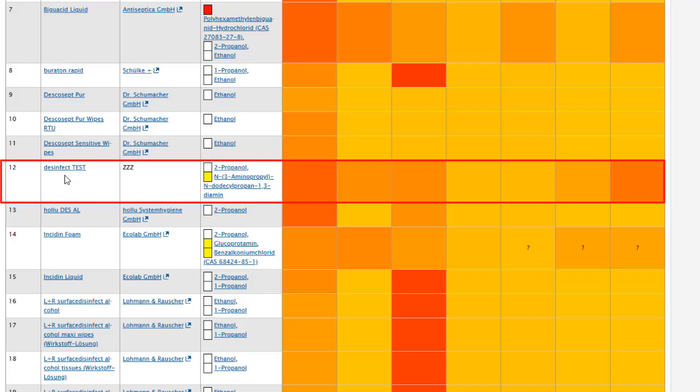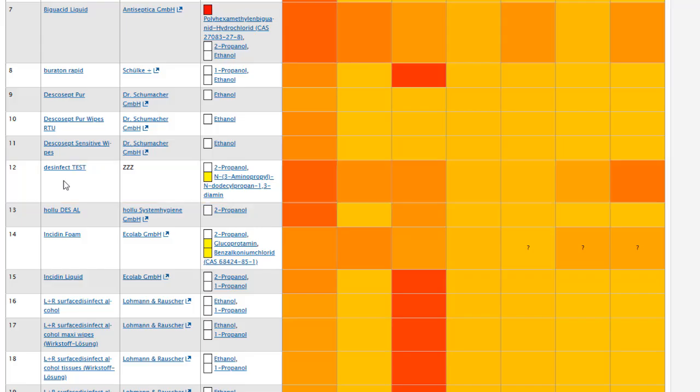Beside the product name, you can see the manufacturer and the biocidal active substances contained in the product. The 7 columns show the WIDES assessment in the 6 categories for which we generated a substance assessment, and for alcoholic products also for the flammability, which is also assessed.